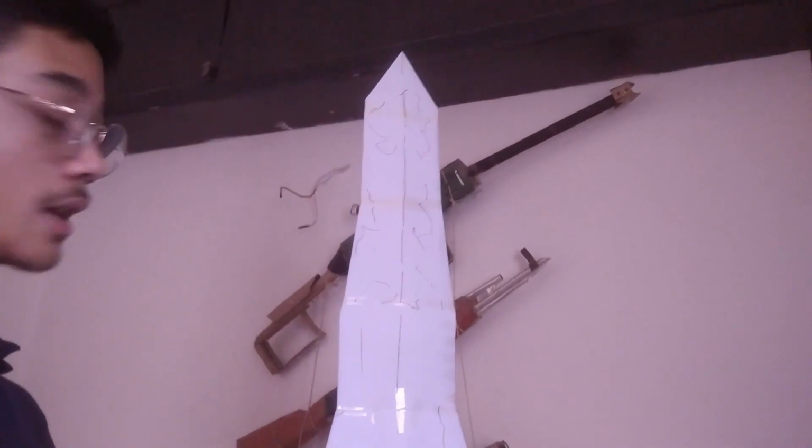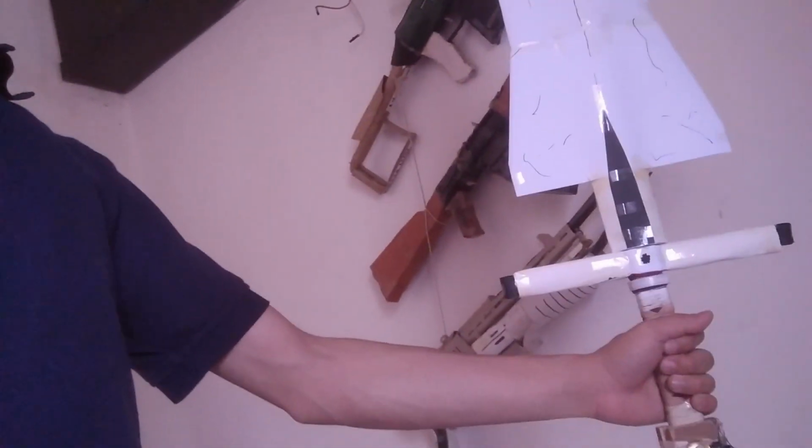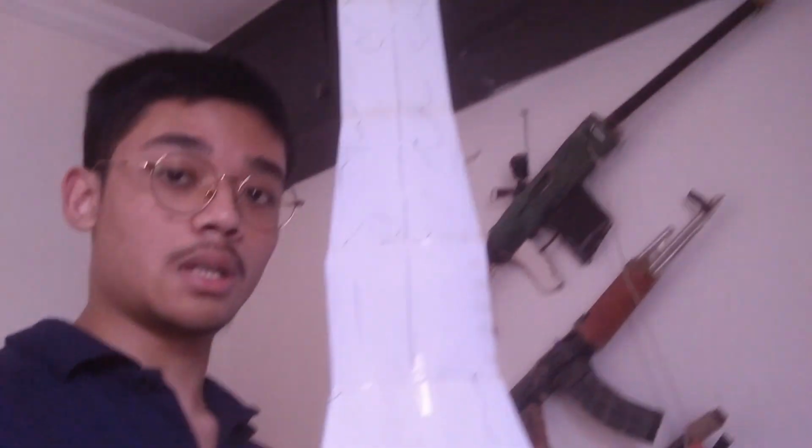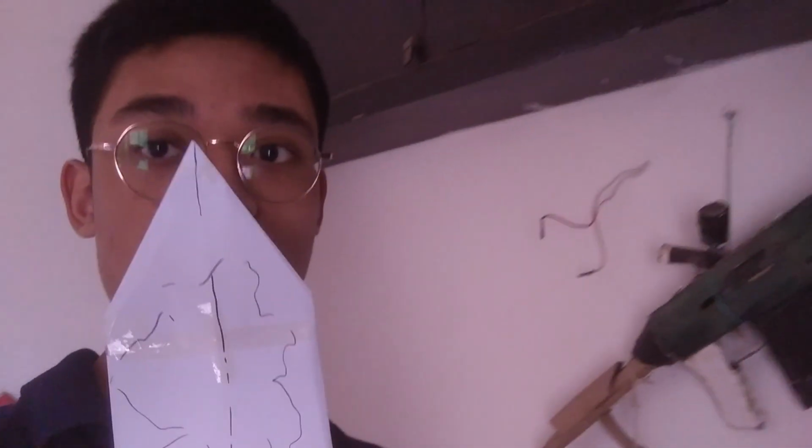They're back on Asta Sword, and today I'll be showing you guys how to make this thing. So here is Asta's blade in its full glory, but the twist is it's got a really long handle. I don't know why I decided to do this, but if I were to put it in comparison, this thing's taller than me. If I were to step up here, then it's obviously going to be a bit shorter. So for example, it's as tall as me, as you can see, right? This is in its full length.